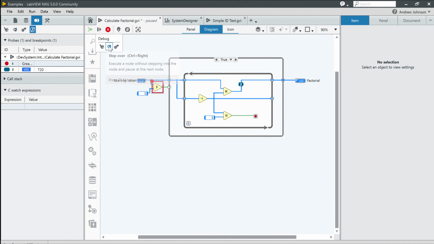So here we debug. Let's step over that, step into that, and step into this one. And as we step over, and we're about to pass data along probe 2, and that's changed its value to 20. And so on, and 60. So let's just play that through to the end. And you see the final value there of 120.